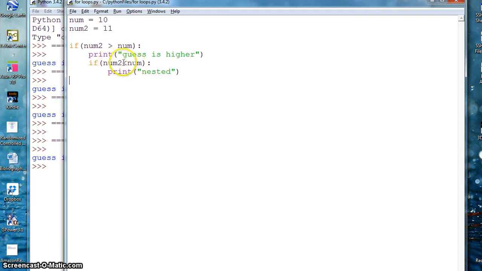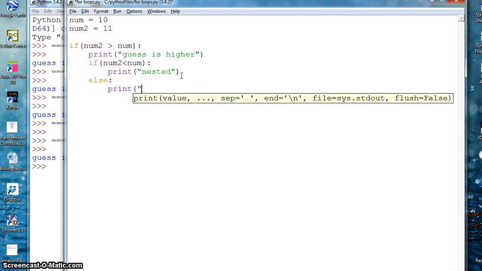I can say this condition is never printed, even if I say here else, print not correct.